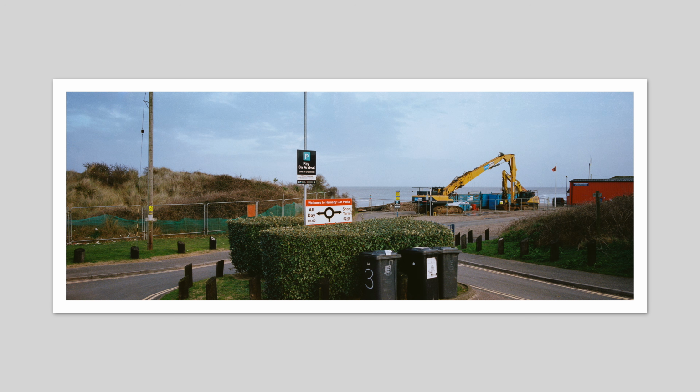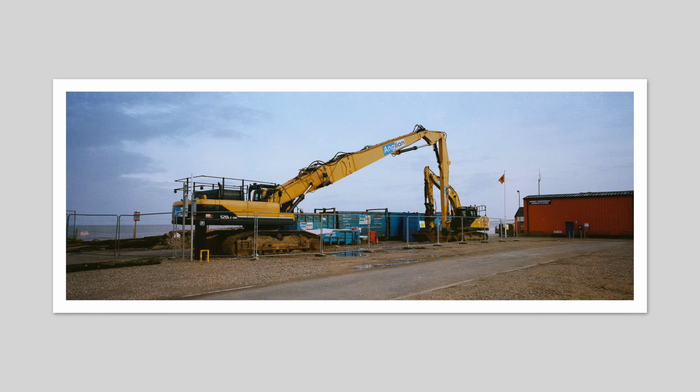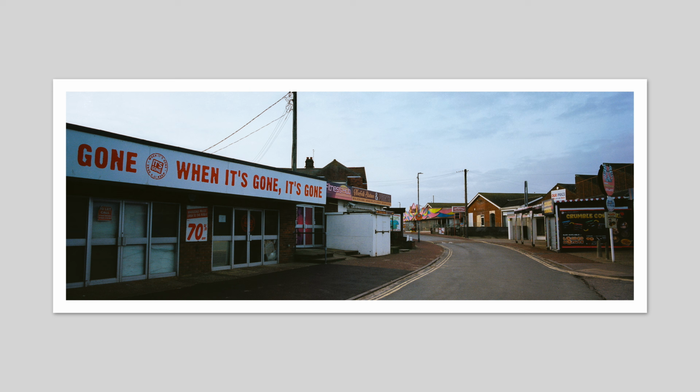And I want to just jump in the office here for some wrap-up thoughts. Typically in the past, I'll comment on the photos and how I feel about them, but a change that I've wanted to make is to just start letting things sit for longer, because I find that almost always when I look back at work I've made, say a month or 2 months down the road, I always feel differently about it. And I think in the past, I've been quick to judge or quick to write off certain images.